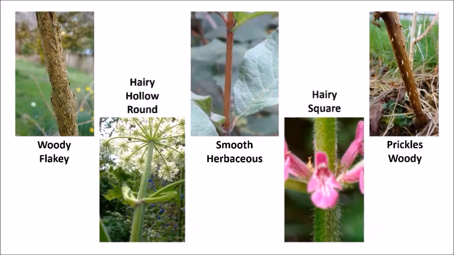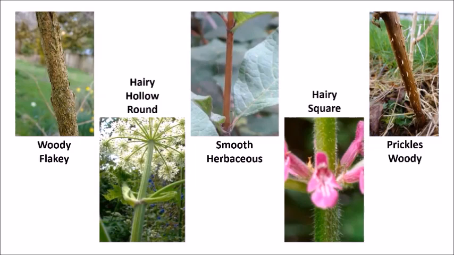The next one in is hairy, and this is cow parsnip. Those hairs actually have a chemical in them that's photoreactive. So if you're working around cow parsnip, you want to wear long sleeves and gloves because some people are allergic to that and have a severe reaction. When the toxin gets in your skin and then the sun hits it, it can create these boils and blisters.